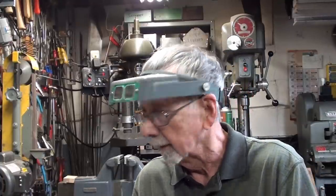So, anyway, let's take a field trip out to the garage and take a look at my Lyle drill grinder. You've seen it before, but it has a built-in dresser that is very similar to the one that my brother and I designed. And that's a possibility, but it would be kind of a difficult thing to make. But some of you guys out there with a lot of energy and drive might make one. So let's take a walk out there and look at that, and then that will conclude this video.